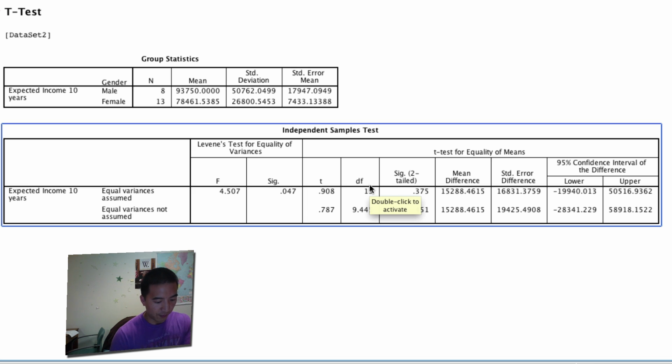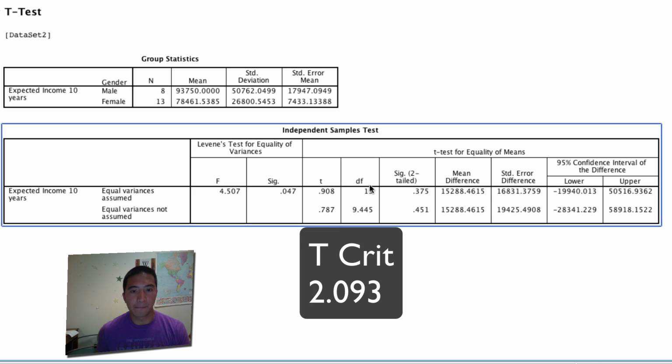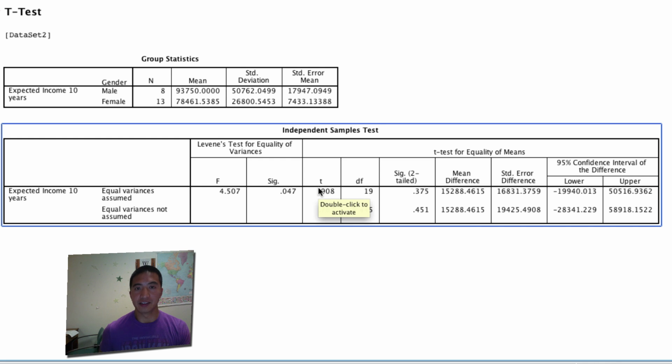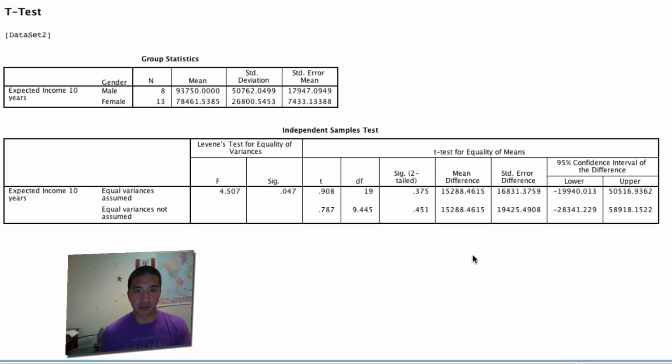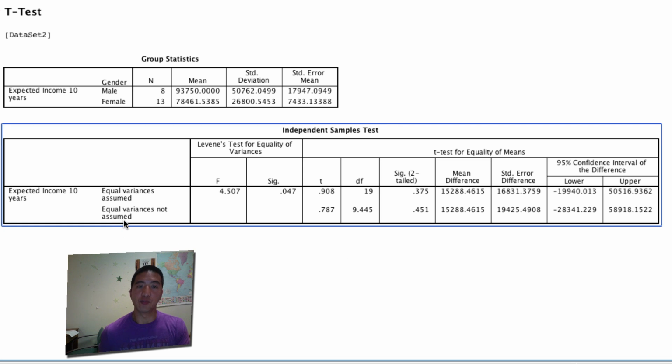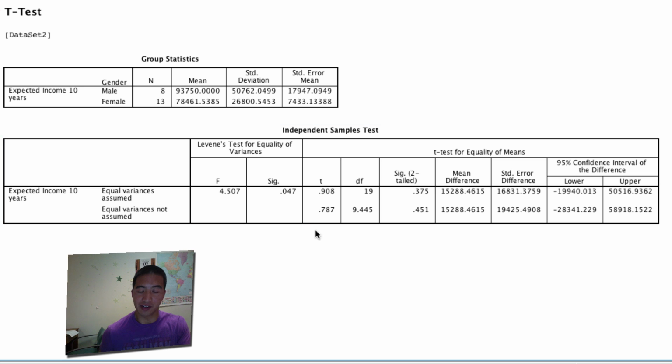If we were to stay up here, we'd look at 19. And at 19 degrees of freedom, using the alpha level of a two-tailed test at 0.05, this is Appendix C, page 326 in your Berman and Wang book. At 19, the threshold is 2.093. We can see here that the t-value, the t calculated, does not exceed 2.093. We already know that it's not significant. We could do the same thing with equal variances not assumed because we were lower than 0.05, so we go down here.